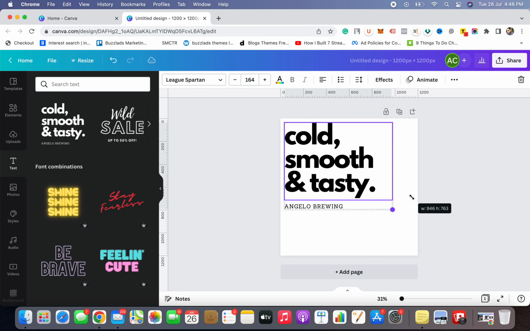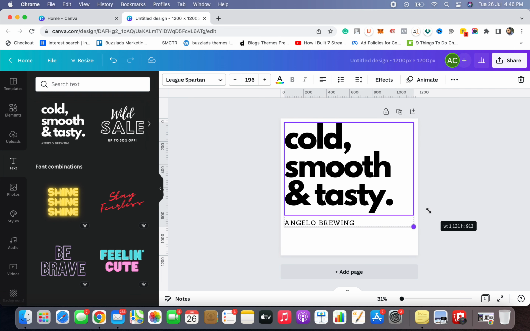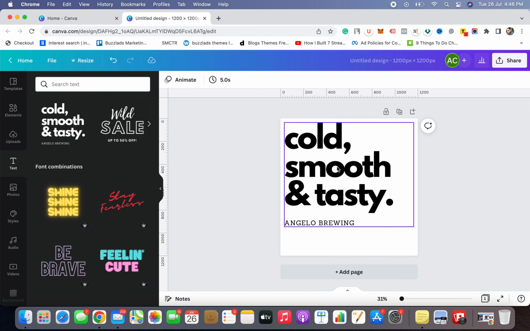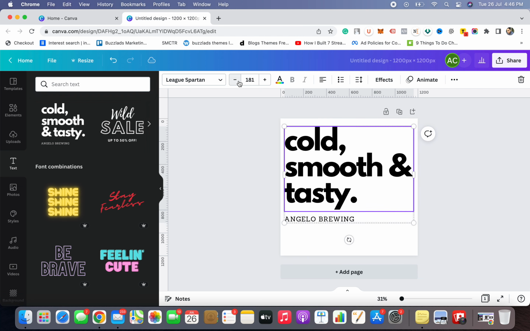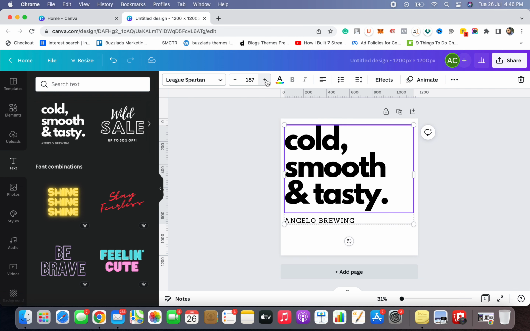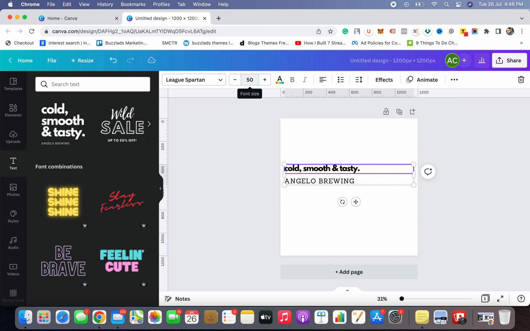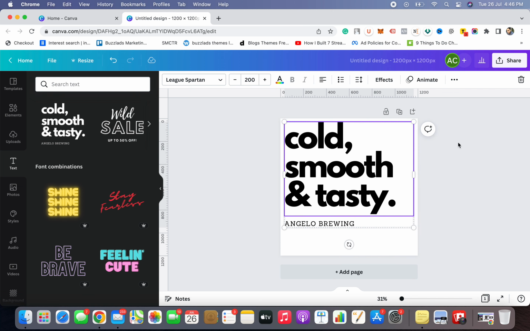Even you can just click onto the element. To show how the colors change, I'm just going to drag it and make it a little bit bigger. You just need to click onto the element or the text and here you will find the size. You can decrease the size by clicking the minus or increase it by clicking the plus. If you're well versed with sizes, you can directly click onto the number and choose any of these preset numbers, or type the number you want. Let's say 50 works for me. So this is how it is going to be. And again if you need to make it broader, you can make it whatever number you want.